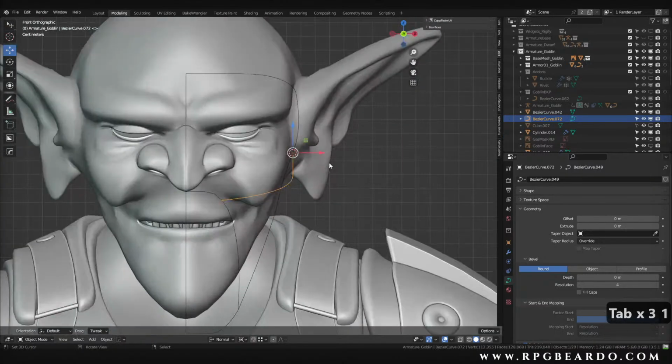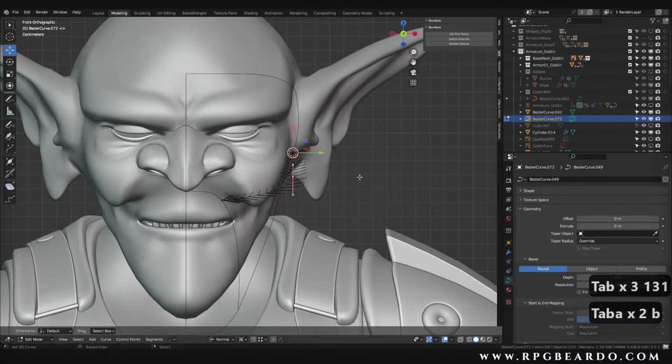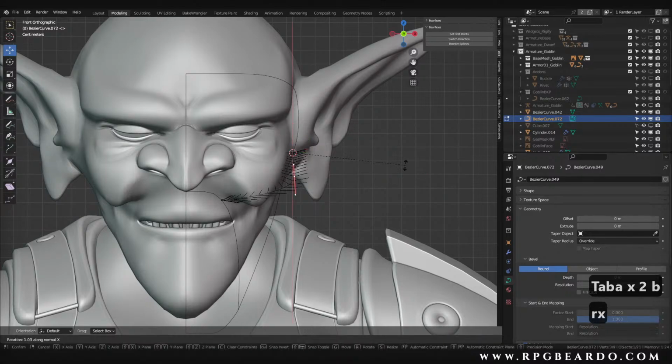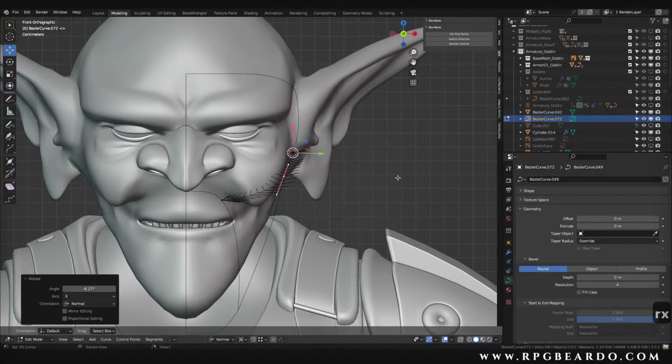Make it a little bit more rounded. Doesn't necessarily need to go completely straight forward.